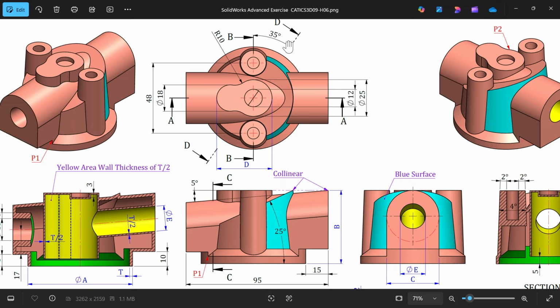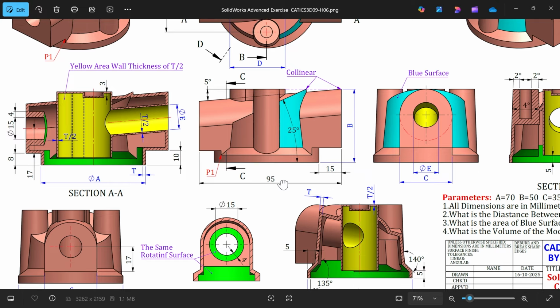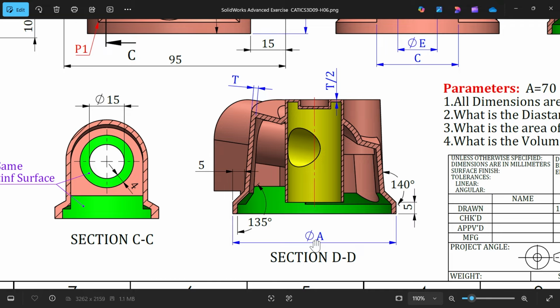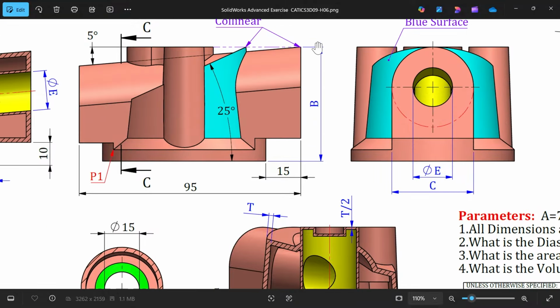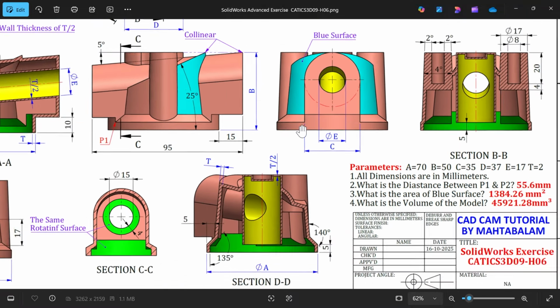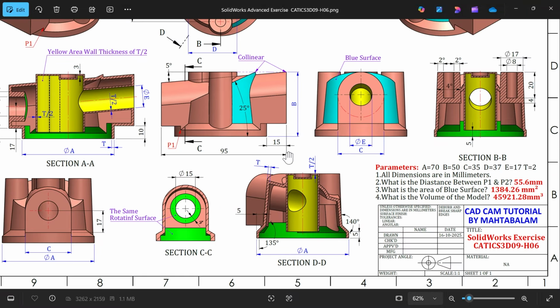There is a section D. Section D, outer body A, angle C 35, then this outer angle 145 millimeter and the gap between these two 5 millimeter. And the total height, B, is 50. Okay, let's do this first.